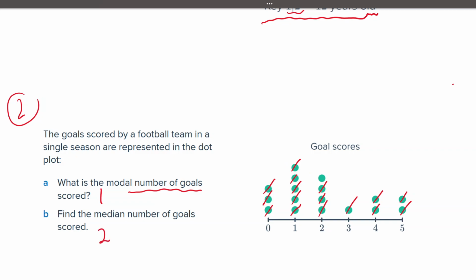If we wanted to find the mean, for example, we would add the scores together and divide by the number of scores. So you do, say, 0 plus 0 plus 0, and then you got how many ones? You got 5 of them, 1 plus 1 plus 1 plus 1. So you can write 5 times 1 if you want. Plus and so on. And then you divide it by however many scores there are.